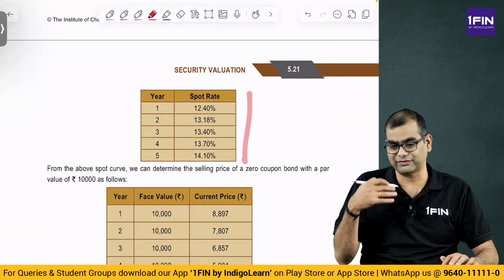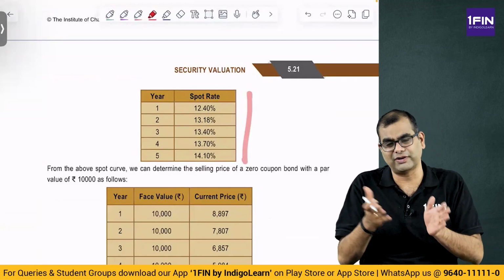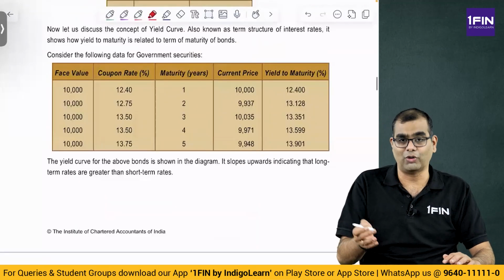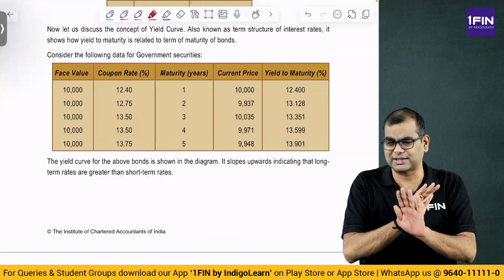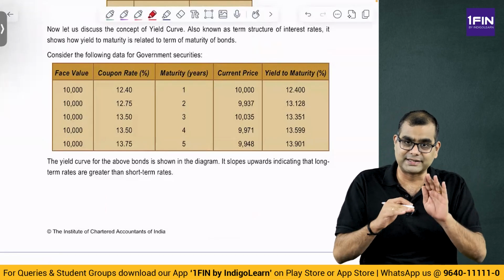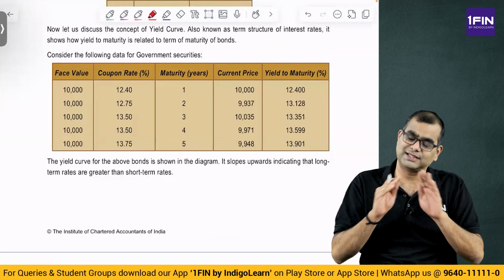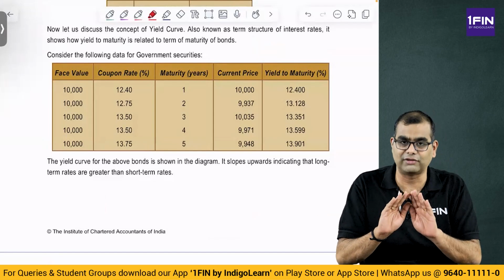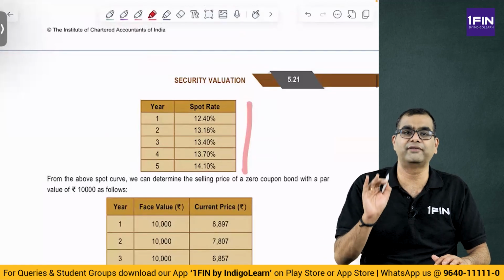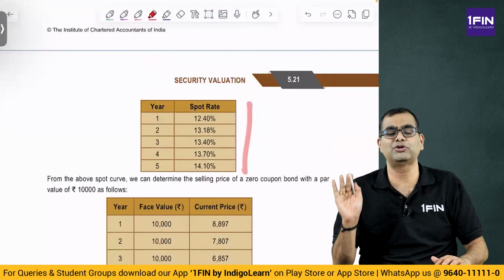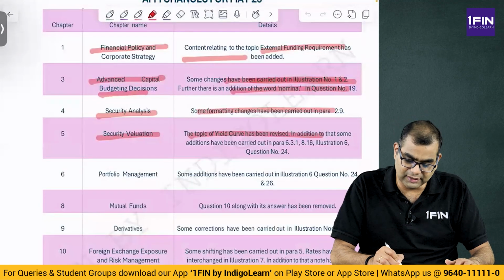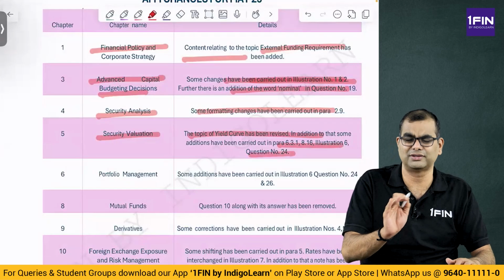That is actually the right way, because if you remember in class also I told this, you can do this way, you can do that way. All my explanation was actually using a zero coupon bond. So this also they have moved to what I was doing, and they made some minor changes. There is nothing in this topic that is completely overhauled. There is nothing like that. It is just what is there already in our class, full-fledged class, is absolutely 100% right. You need not bother or worry about it. Okay. All that they have done is some reordering and changing this of arriving at the yield curve using a zero coupon bond instead of using coupon bonds, because that is how it is usually done. Okay. Then, right, some minor corrections have been made to some paragraphs, questions and all that.